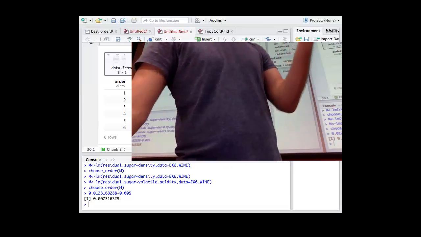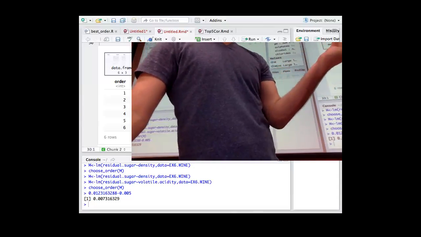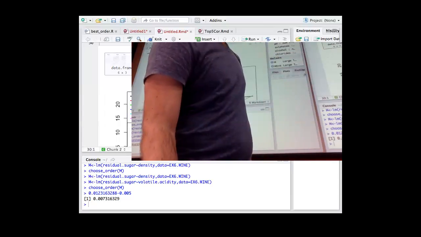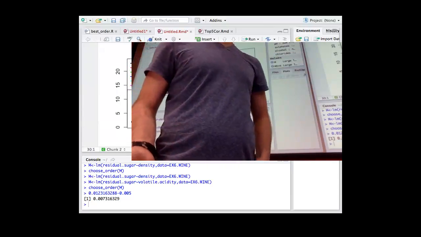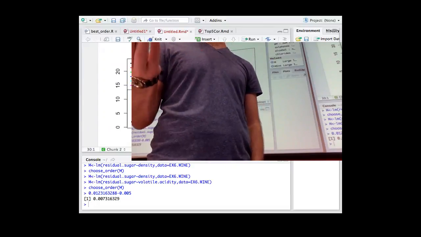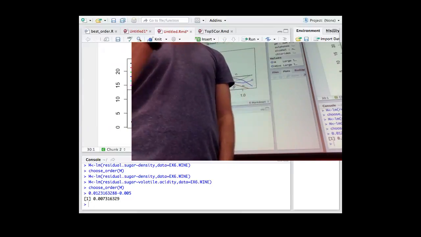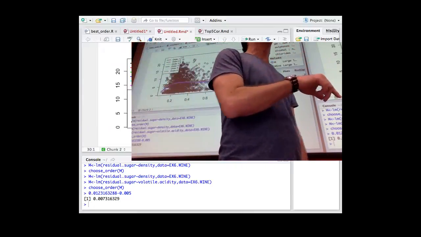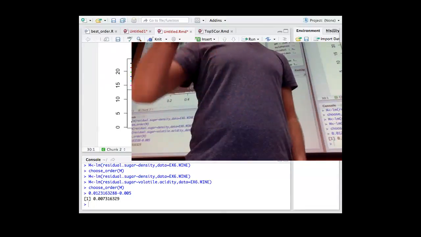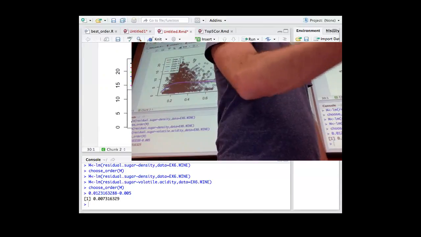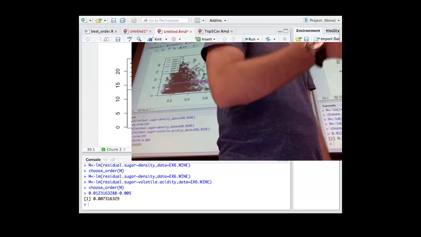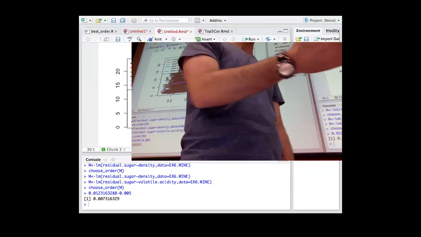So you've got two things. Fine transformation might bring normality to residuals. Choose order might fix a linearity problem, because what are we doing with choose order? We're allowing the line to bend, which you can do with a transformation too, because you could transform it with a squared term or a square root term, and you're kind of doing the same thing. A lot of transformations might do what the choose order command does, and you might even choose to do a transformation, because if you transform, you limit the variables in the model, but you take away interpretation. But with choose order, you increase the variables in the model, but you reserve some interpretation, so we can talk about a parabolic kind of curve to the data.